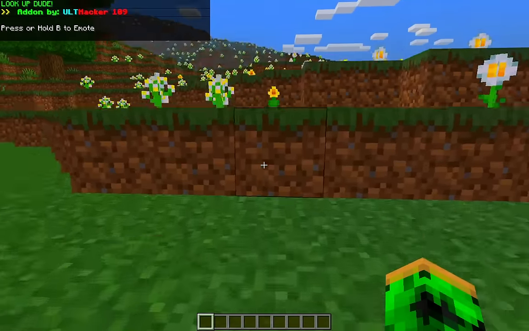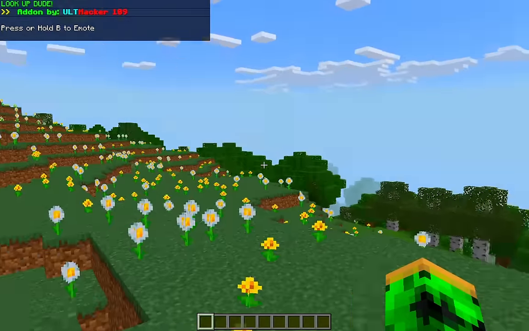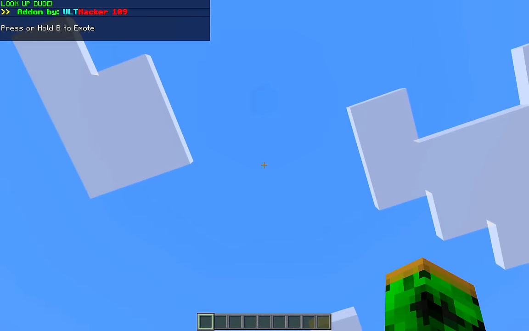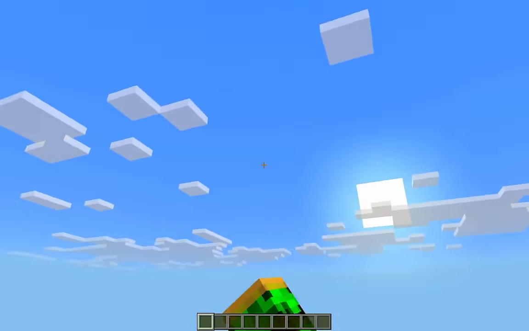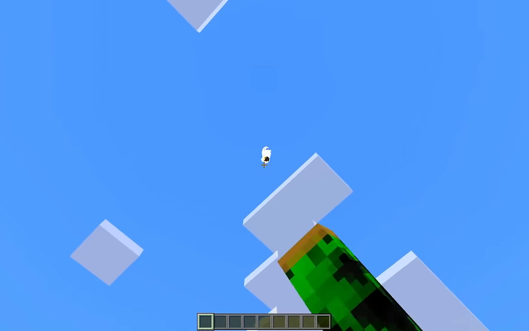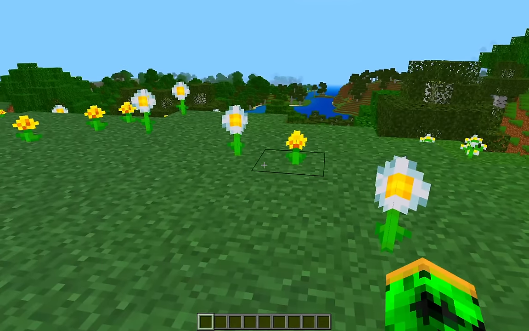So, here we are. We just loaded a new world, and it's gonna be like this. See, there's a text right there, and we're just gonna wait for something. Just keep looking up. And here it is. This is what you want.